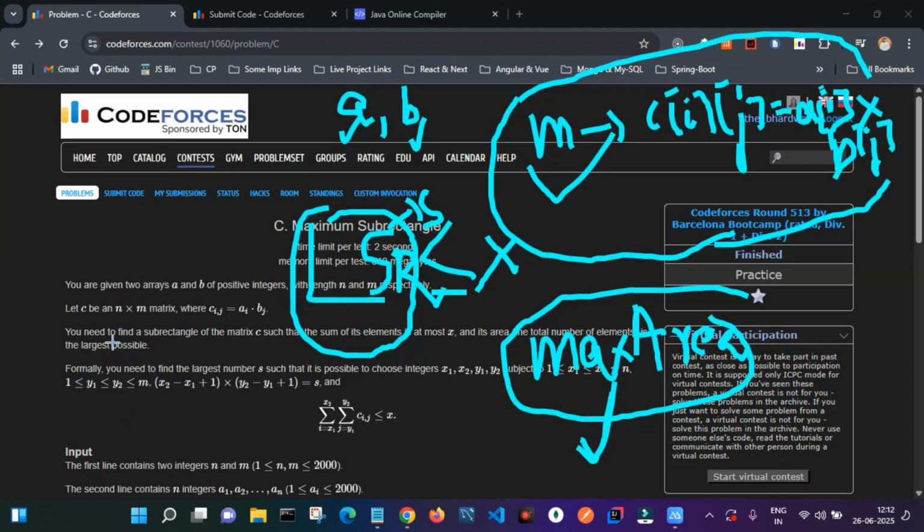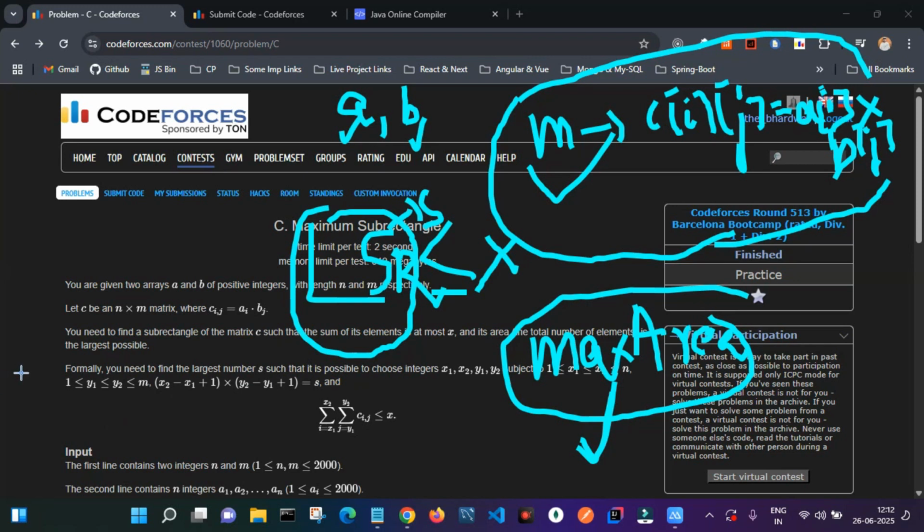So rows and columns are less than or equal to 2000, and x is less than or equal to 2 into 10 to the power of 9. We have to keep the constraints in mind as well.